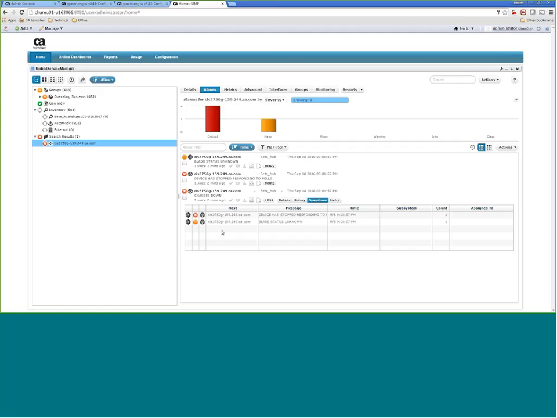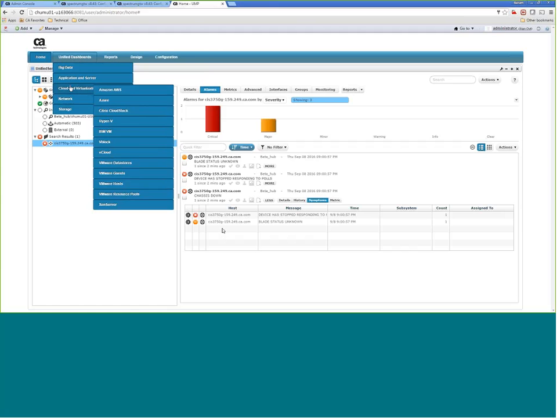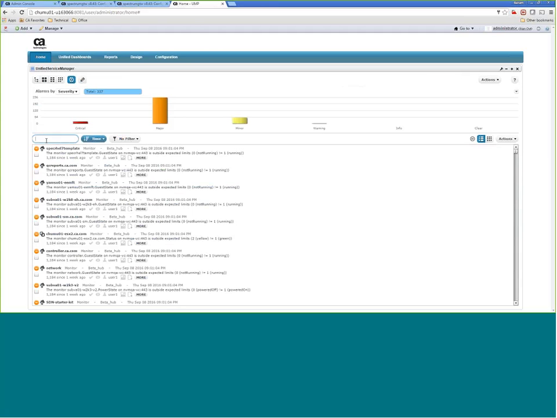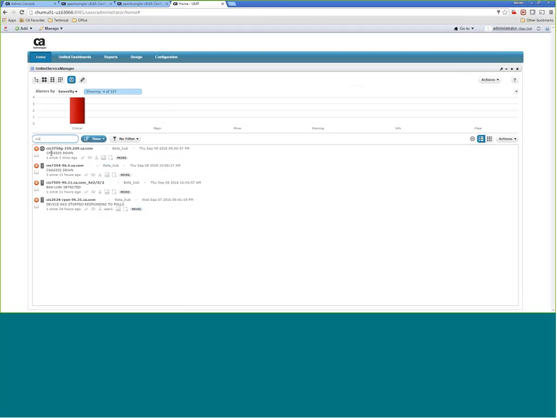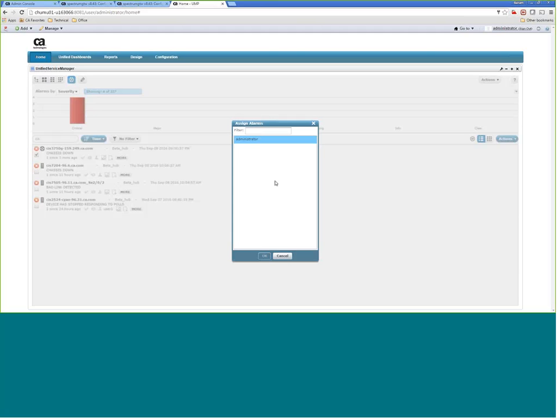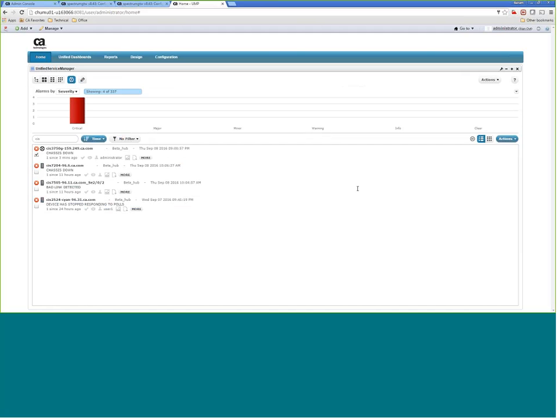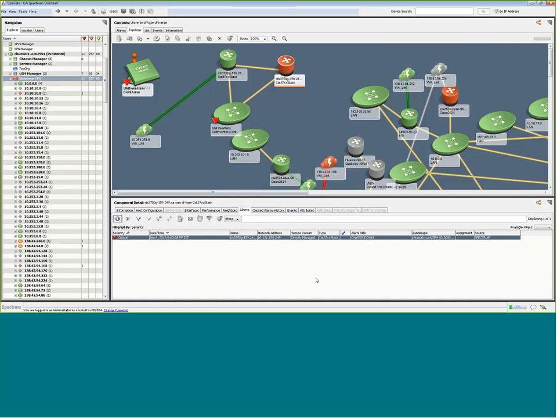So now we'll see that this is consistent even in the web client of Spectrum. So we'll just go to web client, and yeah, you see this alarm here. The troubleshooter is appropriately updated. So this is all in sync on the client and on OneClick, and also on the UIM side. So this is the same information shown to the user on any UI.